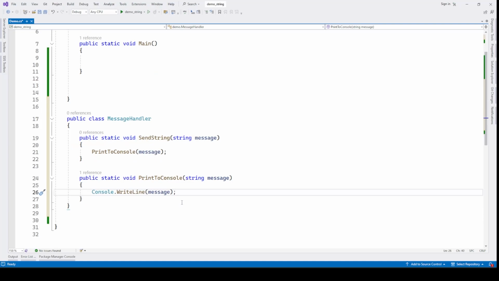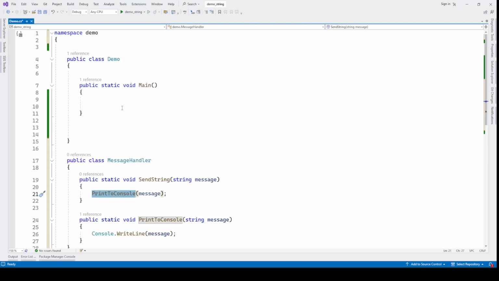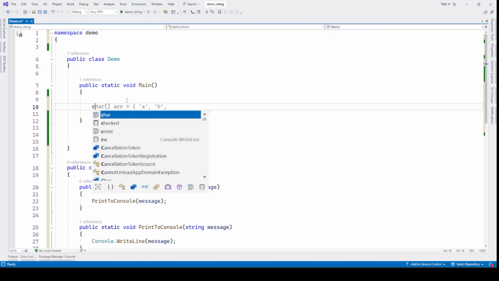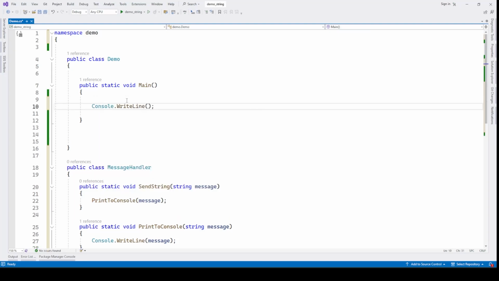Okay, so I have created my class MessageHandler and it has two methods, SendString and PrintToConsole. PrintToConsole is doing nothing but printing the message on the console window, and SendString is actually invoking the PrintToConsole method. Now let's use Console.WriteLine and get the input from the user. Let's first give a prompt to the user to provide the message.